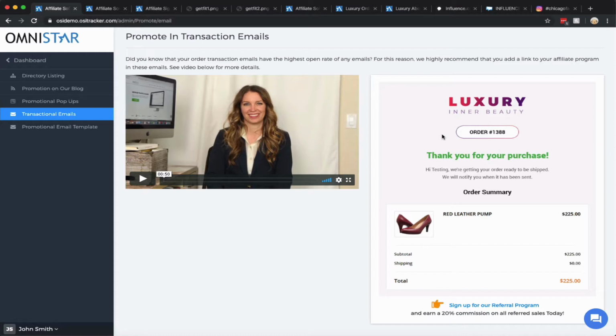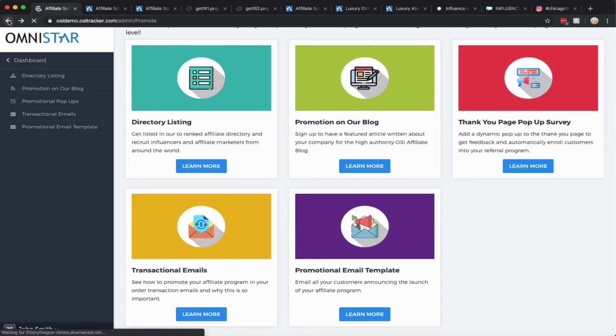Now there are other emails that you can also add it to. There are other transactional emails, such as your after delivery emails, your delivery confirmation emails, your order status emails. Depending on what flow of transactional emails you send out, those are all perfect opportunities to add your referral program link. So definitely take advantage of this. Do not leave wasted space in these emails, because believe me, eyeballs are on these. These emails have a high open rate. So definitely take advantage of that. That's one of the things that we recommend here.